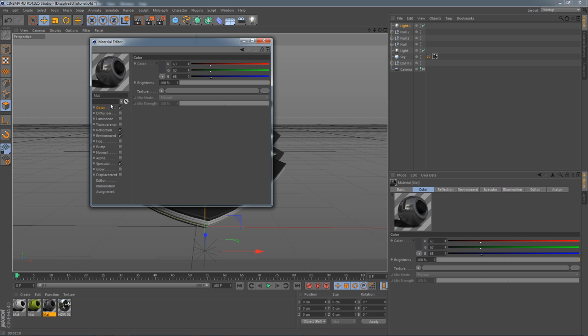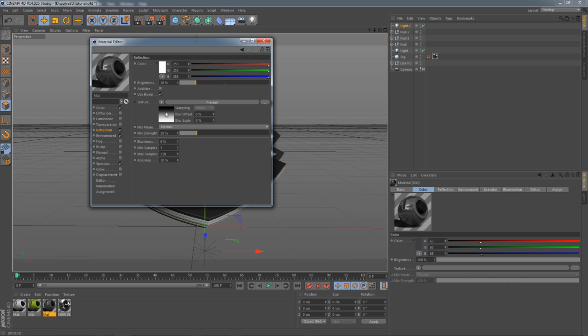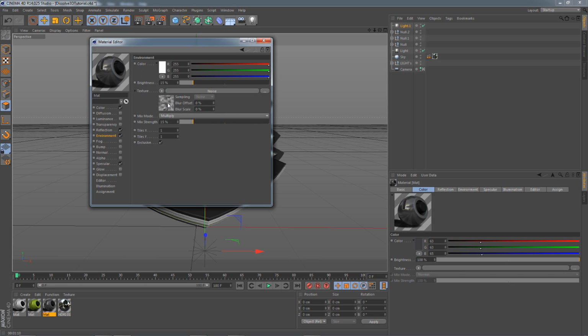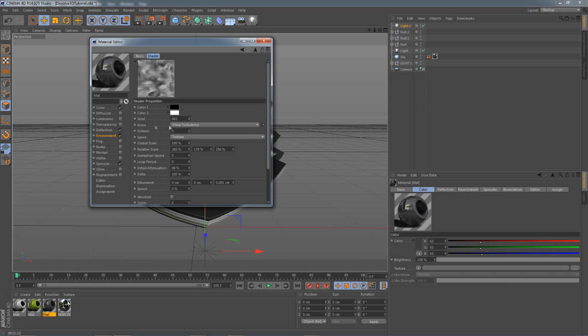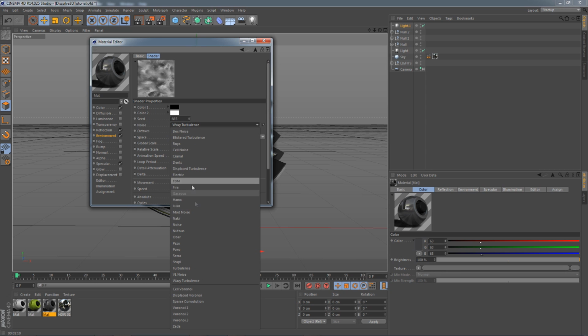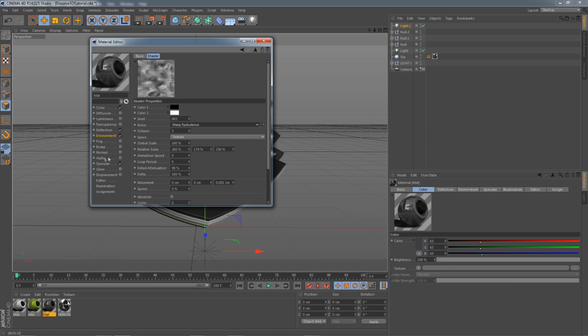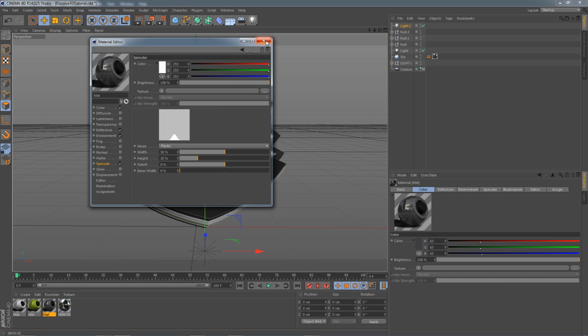But if you guys want to replicate it and look at it really quickly, all I really used was color, reflection on Fresnel, environment. I just used noise. I just messed around with one of the wavy noises, one of the options you have to pick here. I used this one. I just changed the seed a little bit and changed the global scale, to make it look pretty cool, more of a metal-ish kind of thing. I don't really know. It just looks pretty nice. And then of course specular.